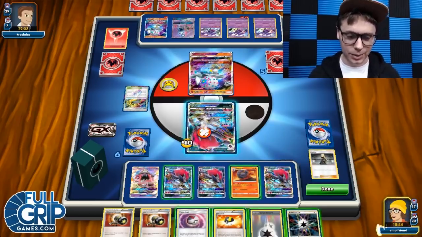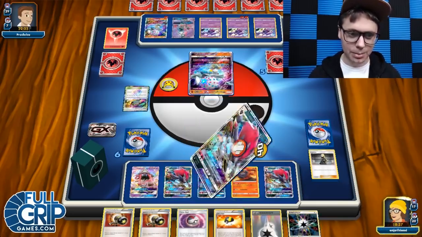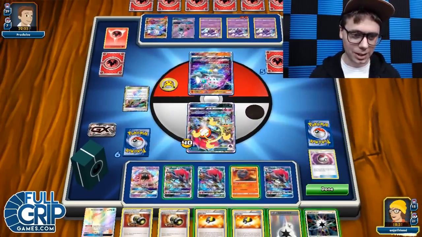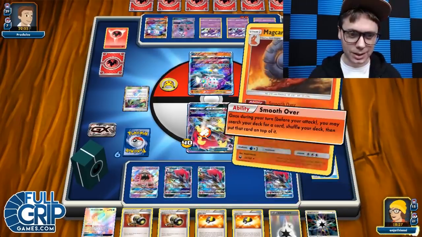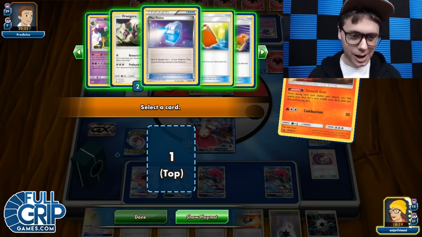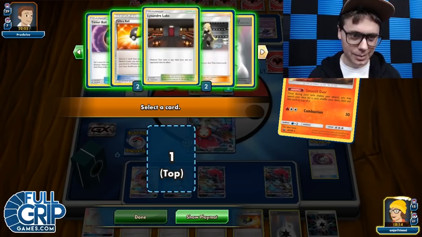Alrighty then. We've got ourselves some more cards here and a couple more trades. We're not going to need that Timer Ball, so let's just trade away the Timer Ball here. Enhanced Hammer's not doing me anything quite yet either. I do have eventually, let's see, we'll smooth over. We're going to want, like, I guess I could Max Potion. I guess I could switch. I guess I could Pal Pad and throw some things back into the deck.